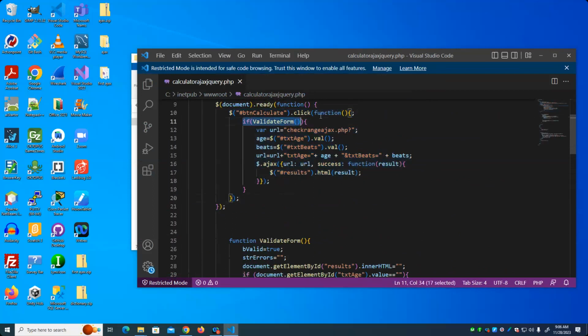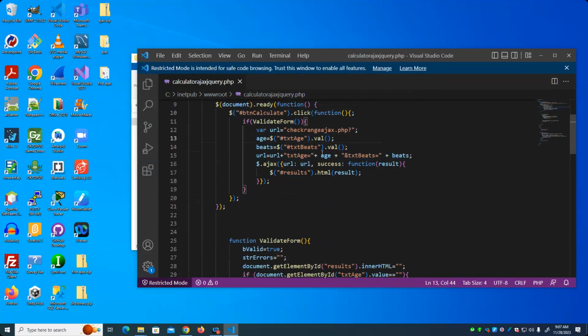We first validate the form. If it's true, we create our URL. We format the URL to contain the value of the age and the value of the number of beats in 6 seconds.